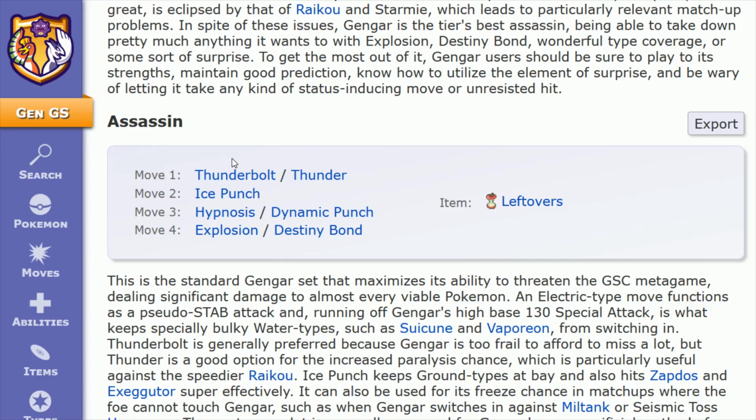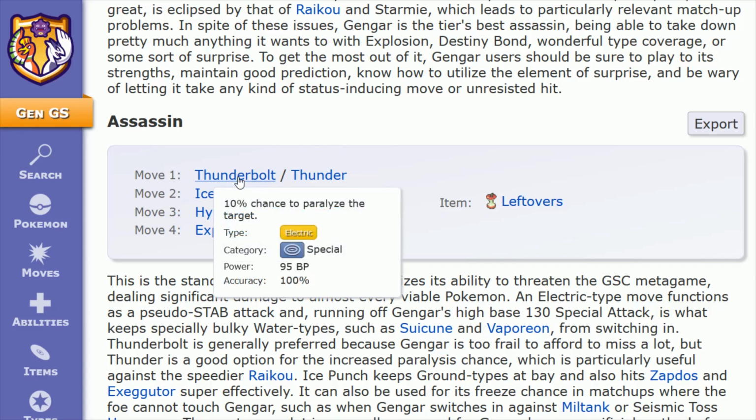And this is a risk-reward trade-off. So Thunderbolt, 10% chance to paralyze the target, 95 power, 100 accurate, whereas Thunder is a 30% chance to paralyze. It also can't miss in rain. It's 120 power, but just 70% accurate, and also it has fewer power points than Thunderbolt.